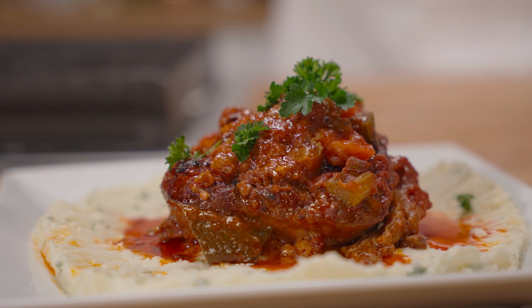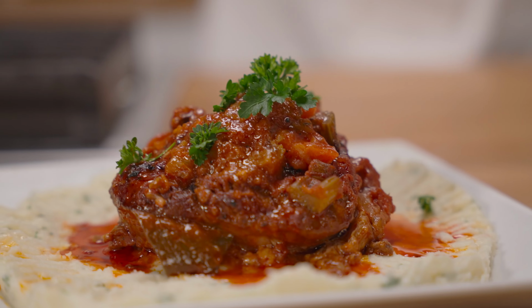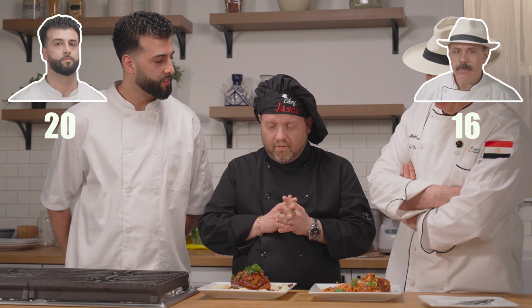For creativity, as much as I like this, it's more refined, it's not very creative. It doesn't really pop to me. This one, although it lacks in finesse, I really enjoy the extra effort put into the riveting of the outer circle here. I'm gonna give this one a 7. And I'm gonna give this one a 6. You can tell that one of these chefs is very seasoned, one not so much, but the talent is definitely here. And I'm gonna award the winner.